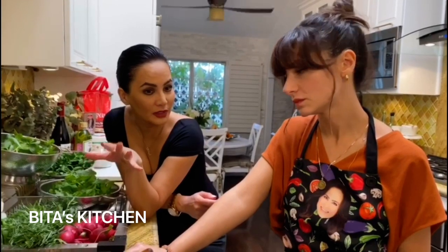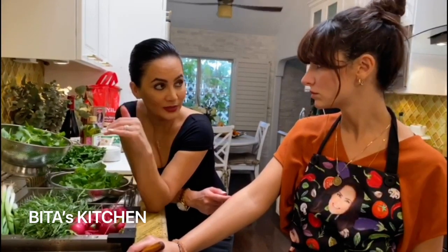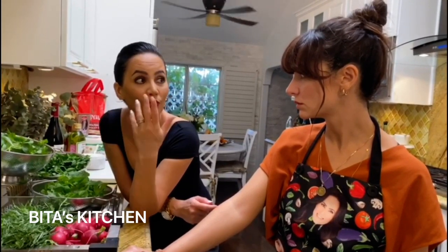So with this, you can put more water. You don't have to be cautious about how much water, because basically we're just gonna boil this rice to become al dente together with salt, and then we're gonna rinse it. Whereas with kate, you gotta have the proportion right so you don't put too much water.